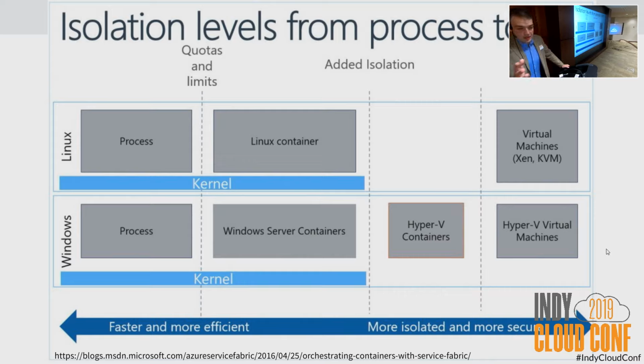And then in between those two, you notice there's no equivalent in Linux, but in Windows, there's this Hyper-V container. The thing that's missing in that portion of the diagram is the shared kernel space. Hyper-V containers do not share the kernel. What Windows will do is spin up a virtual machine to run your container on, and all of the fun nuances that come with that.